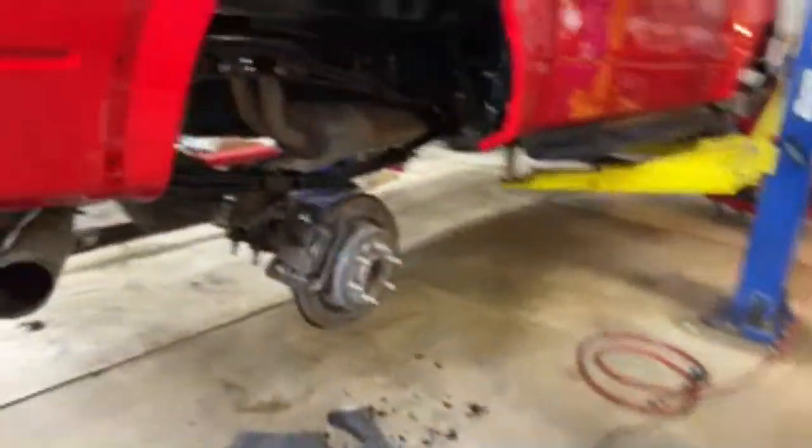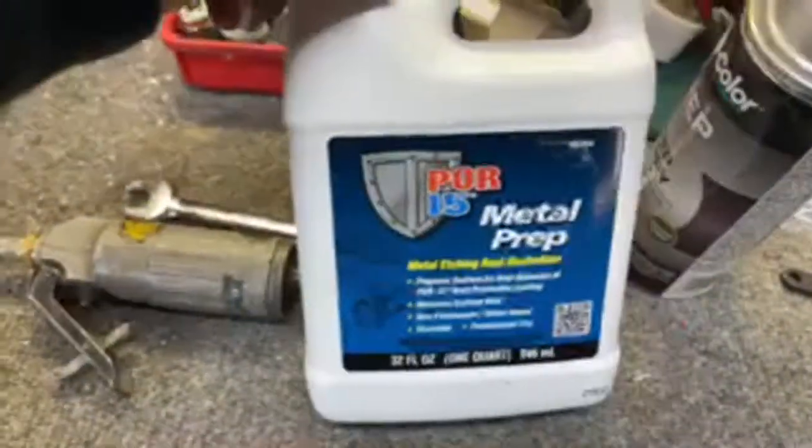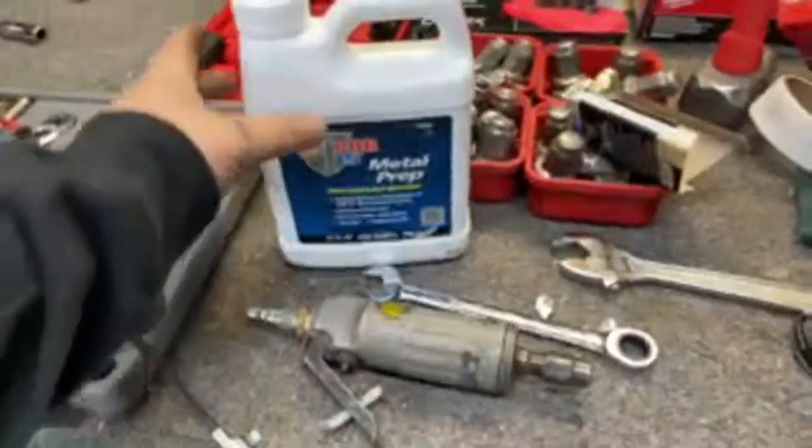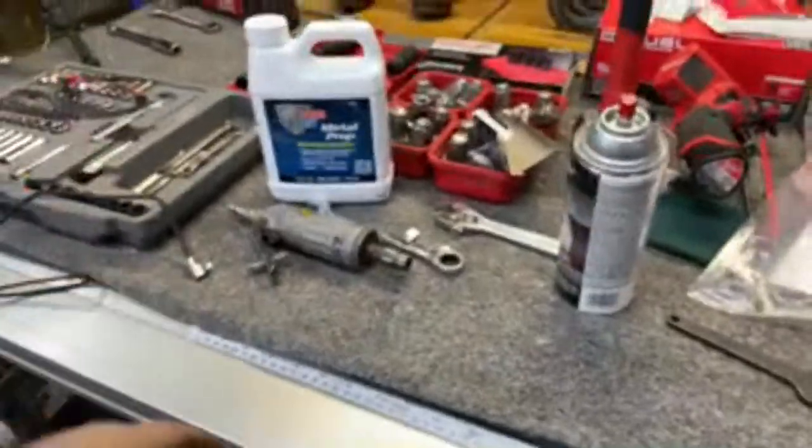So you saw the dirty side. Now you can see the clean side. So that is almost an after. This is not UV stable, meaning if sun gets on this, it'll fade. But what I did was, let me show you the products. I took this after the degreaser, and this is like an etch. You put that on, you keep it wet, and then you rinse it off.